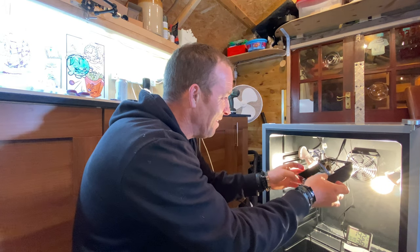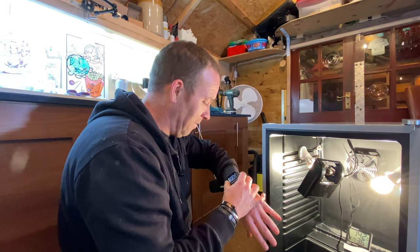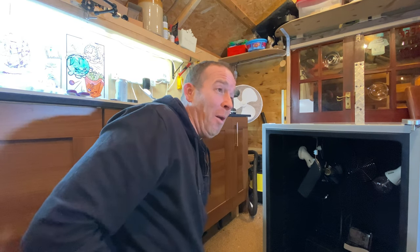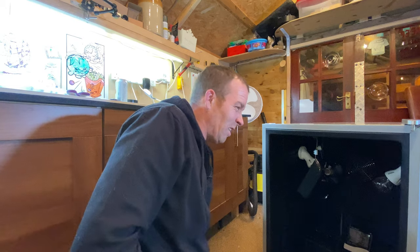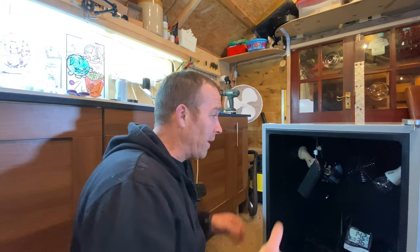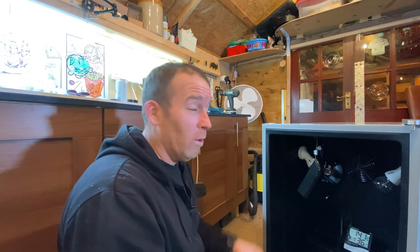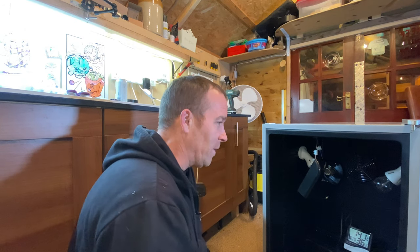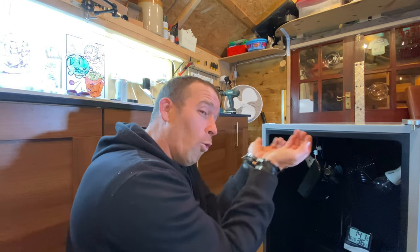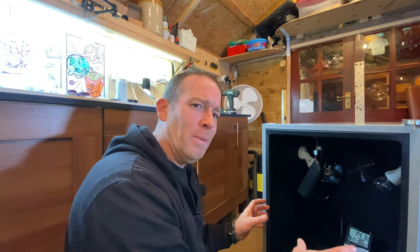I'm going to leave it now because it's late - 20 past 8. I'll go in, have a shower, leave it till tomorrow. Then I'll sort out all the wiring properly, try and get another light bulb, get it all properly mounted up in there, clean it all out, and that's the internal bit done.